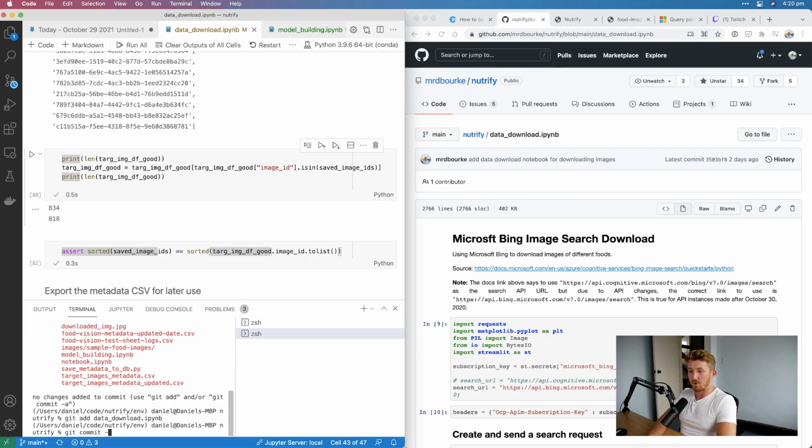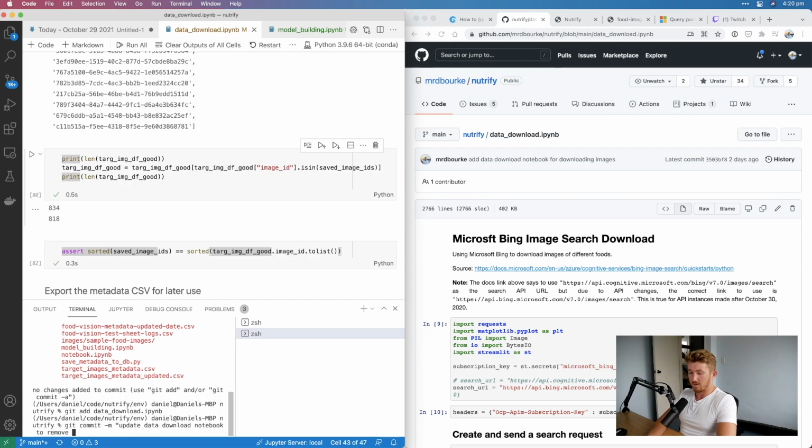So you'll need your own Microsoft Azure key to use that. Again, the code is not tidy. I'm going to put it into a script that makes it look nice and tidy. Commit: update data, download notebook to remove bogus images and verify metadata.